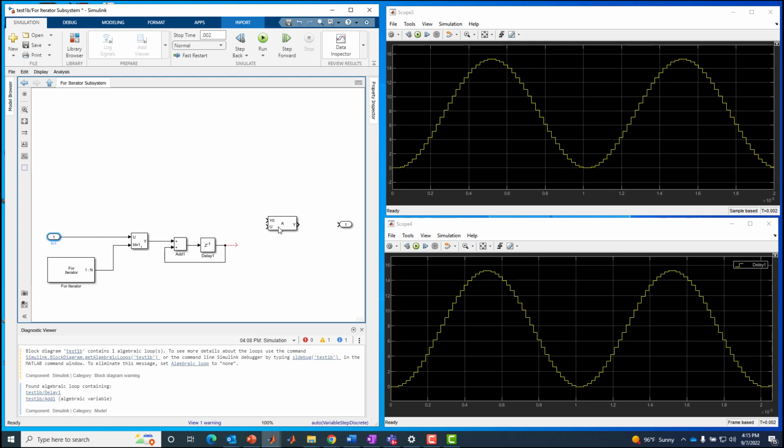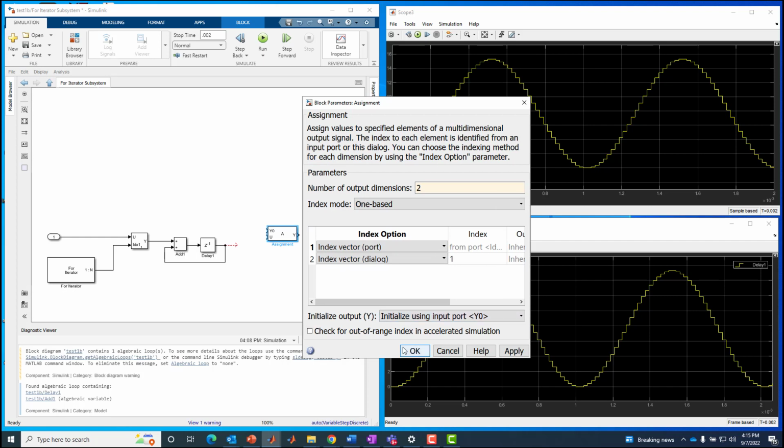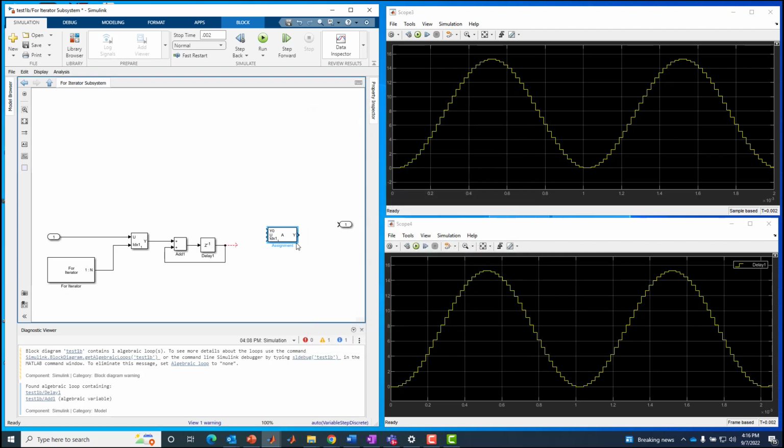What about the output side? Well, on the output side, I do something very similar. The assignment block is sort of like the corollary to the selector block. For the number of input dimensions, I'll say 2 again. It's again a port-based implementation, and I will initialize using the input port. Why not? That's fine. That's really not critical here. But basically, you want to just get your output dimensions right and whether you're going to use the port to control it, which I am. So we have 3 inputs on this one instead of 2. We've got an initial value. We need to specify how you initialize the output of the assignment block. The U input is the output of our device under test.